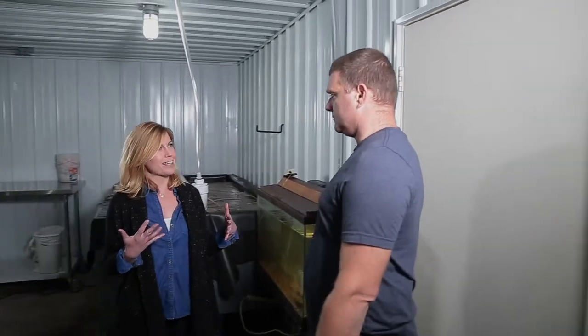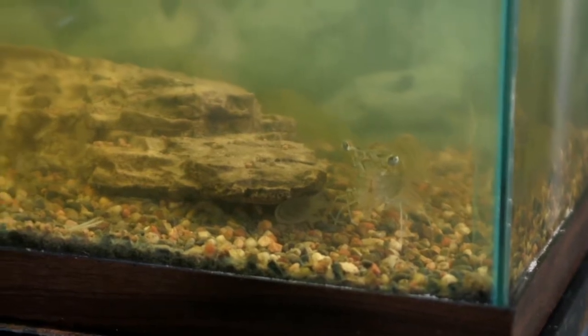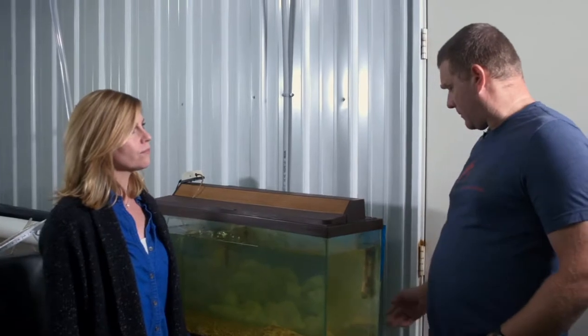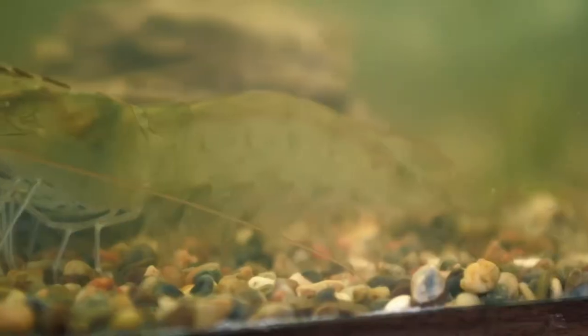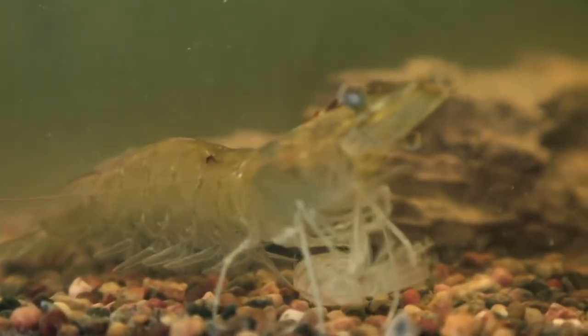So now we're inside the shrimp farming operation. Because our tank water is brackish and you can't see the shrimp easily, we have a display set up so people can come see them — and they've grown to a pretty healthy size. When you grab a shrimp off a shrimp cocktail you don't think about the shape and size of their bodies, but when you look they're really interesting creatures. You can see in here that they've molted — the exoskeleton is in the tank, and Mitch was telling me they leave it in there because it's a good source of calcium for the shrimp.